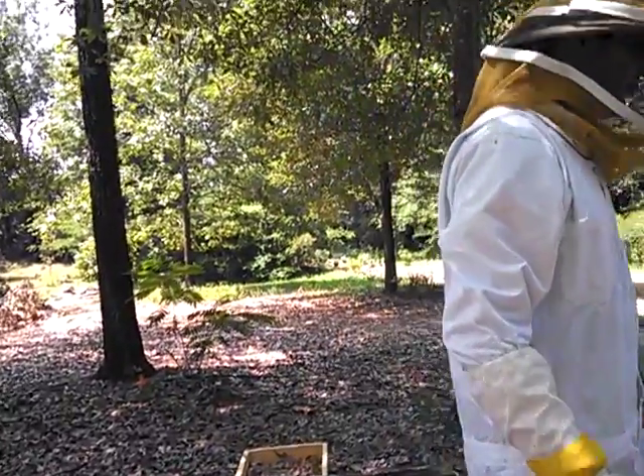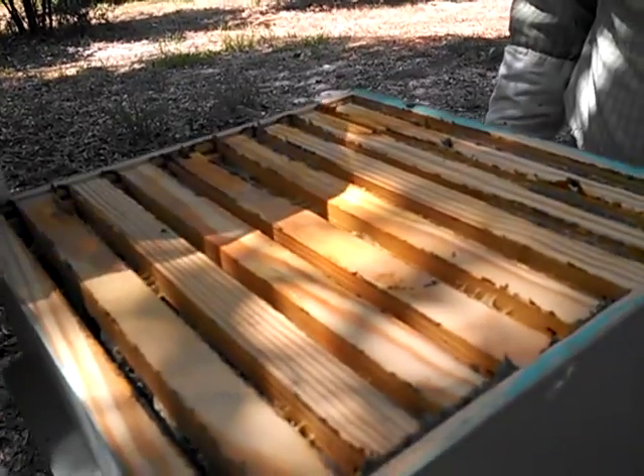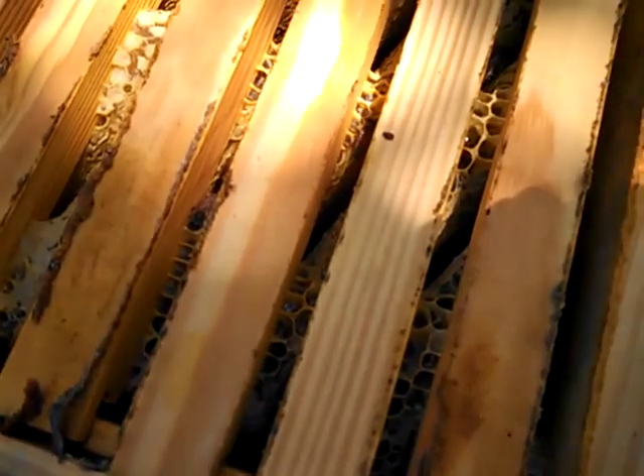We've noticed that we seem to have a few hive beetles in our hives, but as you come in here, they're capping this off. As you notice, I didn't professionally bee-space this with a special tool. See how they're building across? So this is going to be real fun when we take this off. It's actually really beautiful. In person, they've built at this angle, and it's a consistent angle all the way across the hive.